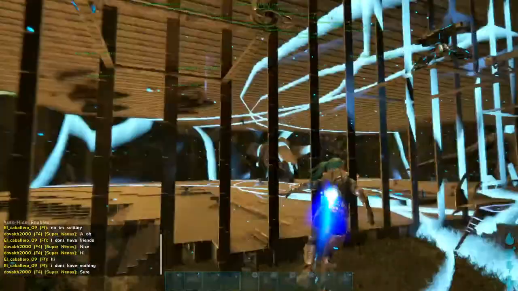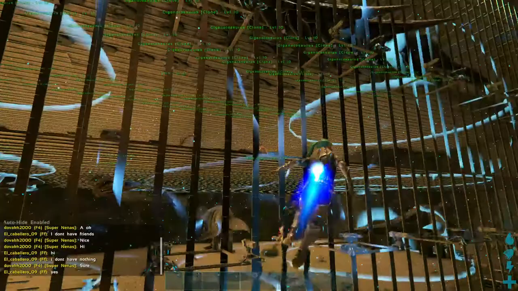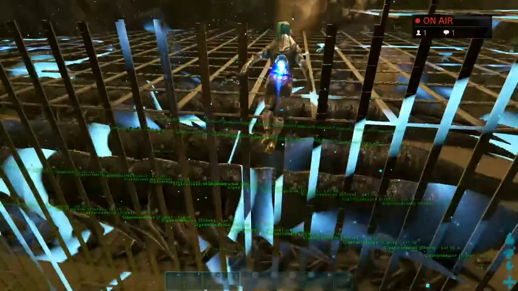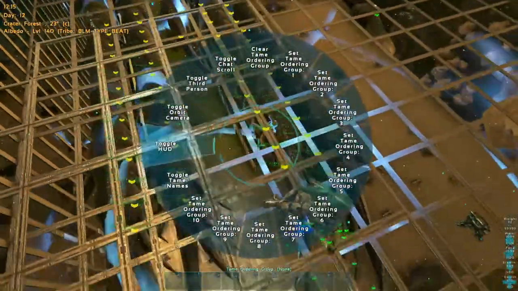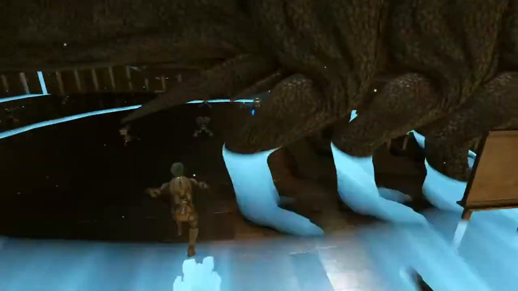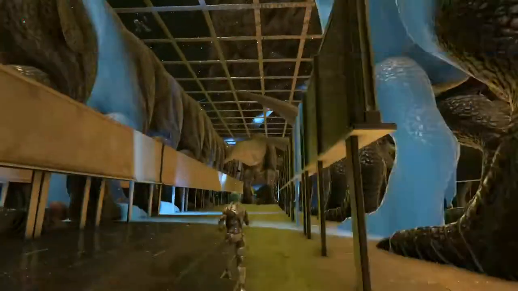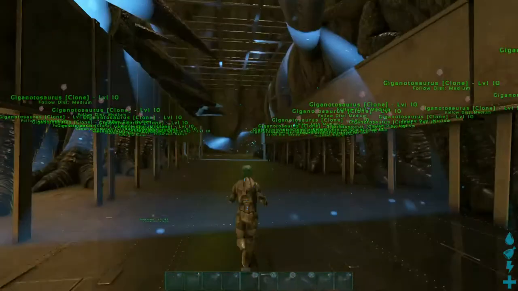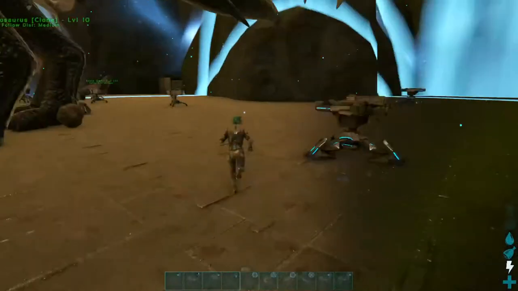Oh yeah, our skiff is here. Just kind of sitting here. Our Giga breeding line. Look at all those gigas. Yeah. Wait, what melee are we even at? Let me come. Where's our? Oh, we haven't bred any 330s yet.